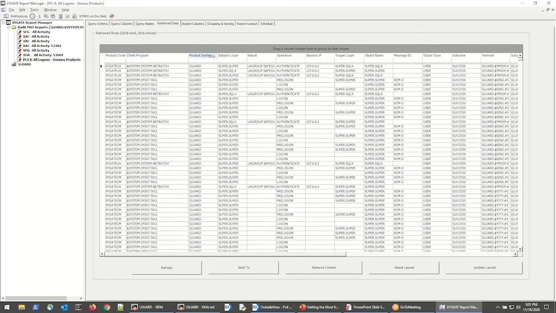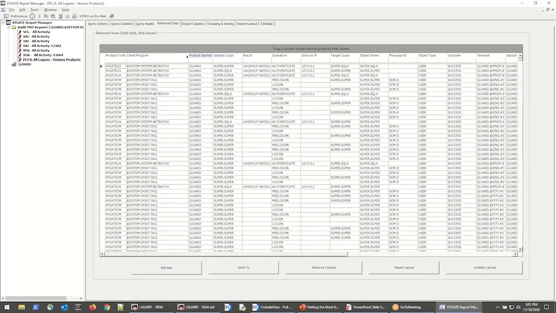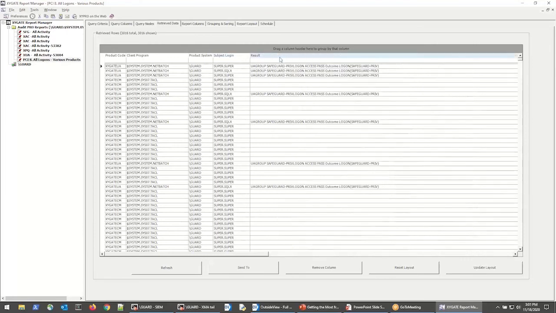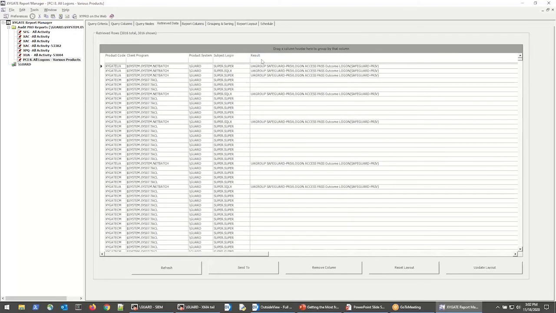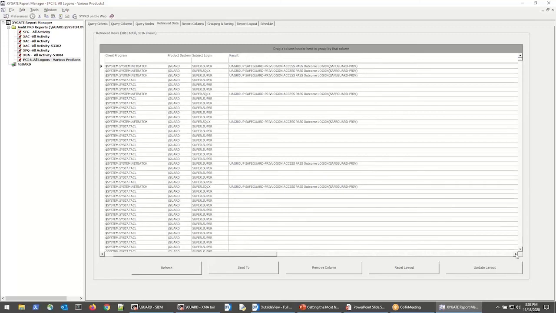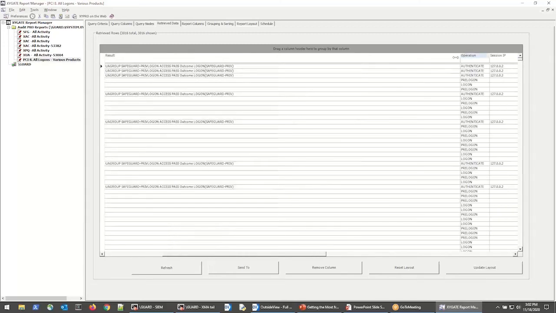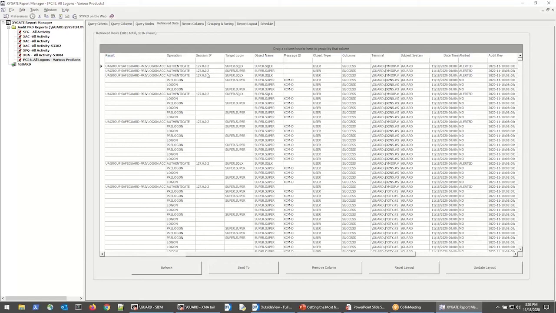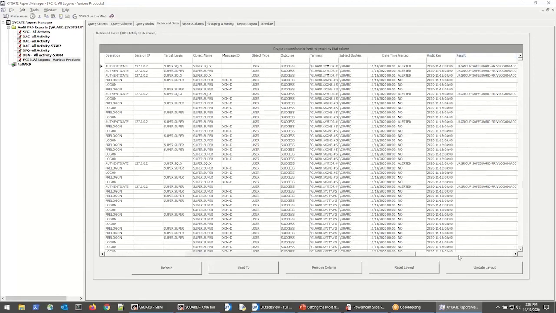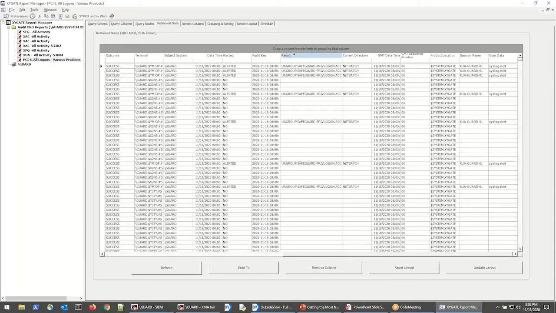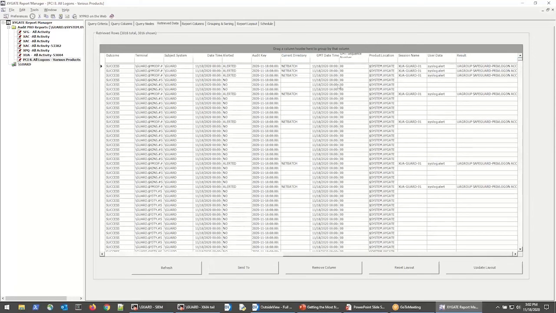I can manage it any way I want to. I'm double clicking on the pipes between the columns. That tells Windows to automatically resize the column. I like the results column being way over here, me personally. I'm actually going to make that one smaller because it's way too big right now. And I can drag it around. So I'm going to take the result column and move it over here. I actually like the result column on the end because it's the widest column, so I always move it over there.